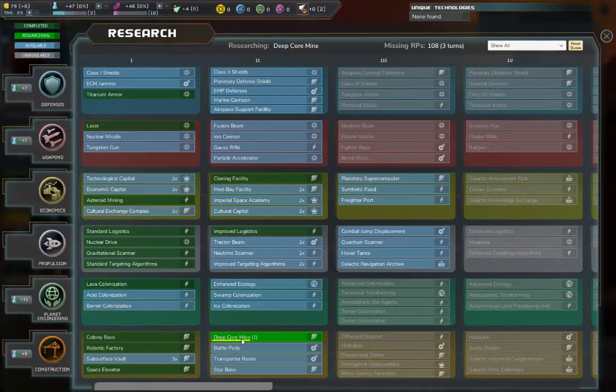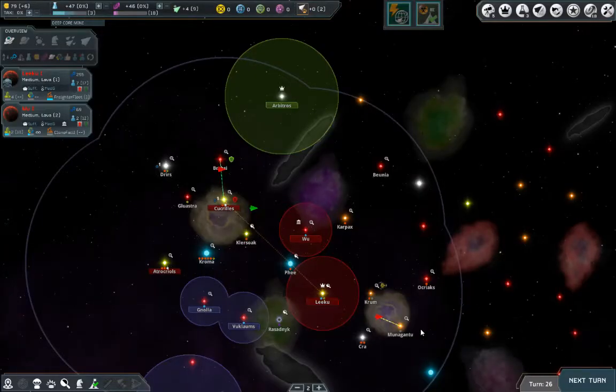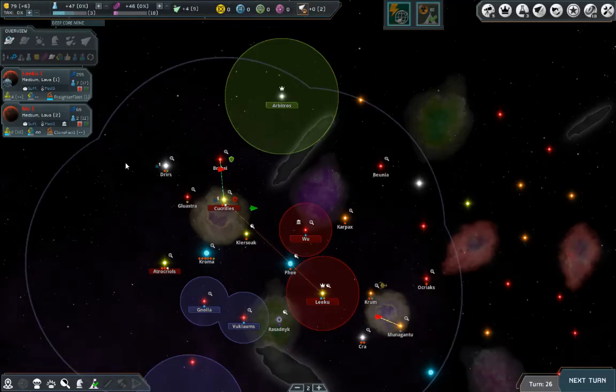Very interesting what I'm going to do next. Well, it's pretty clear what I have to do next, these two things, but infrastructure. Deep core mine, did you roll? Did you roll for breakthrough with the deep core mine? Nope.